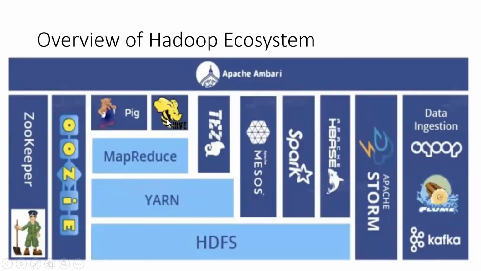Pig and Hive, I think you might have heard about those. Both of them are using all of the three. Pig and Hive are mainly query engines. They take all the advantages from Hadoop, and on top of that they have their own query engine, so we can run SQL queries and so on on top of those tools.